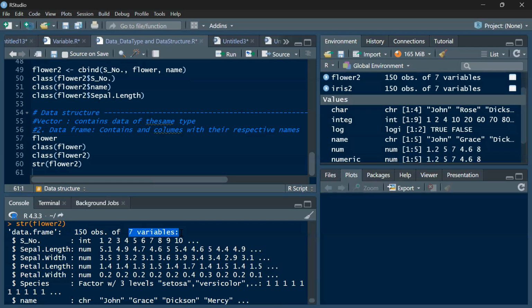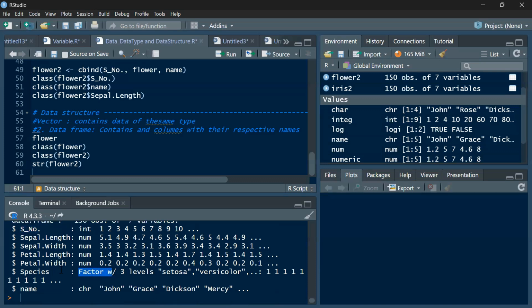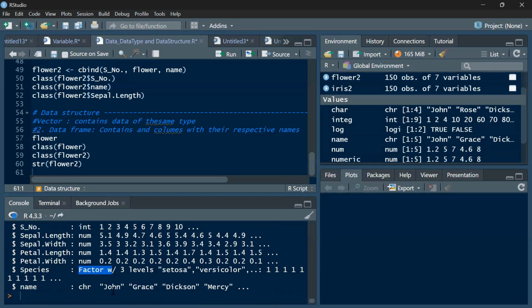It had 5 variables initially, but we added a serial number and name, and now we have 7 variables. Serial number is an integer, sepal length and the others are numeric, species is a factor, and name is a character.